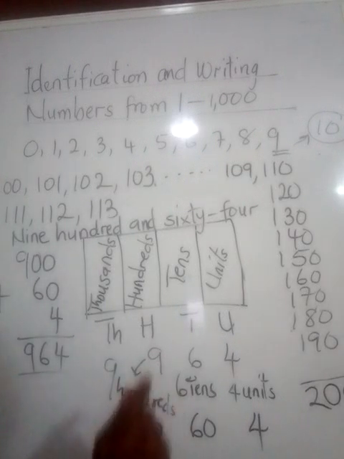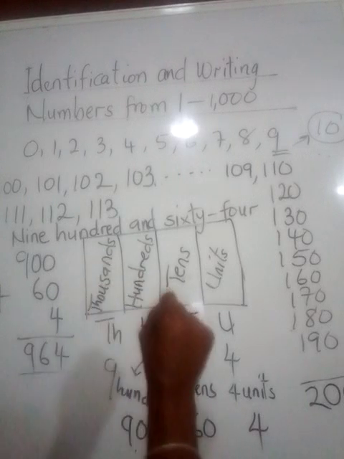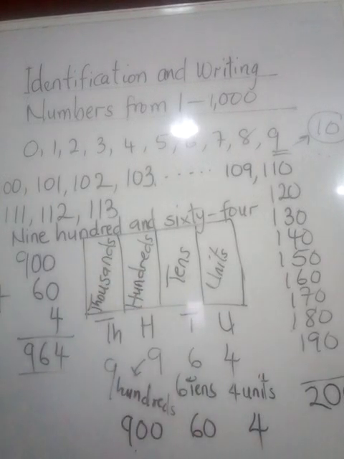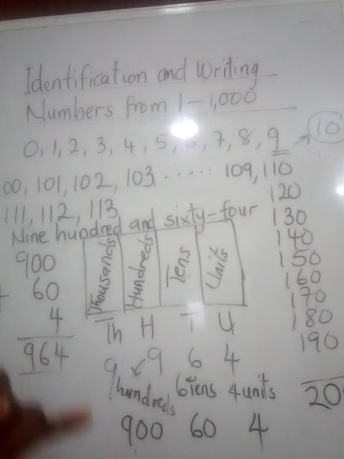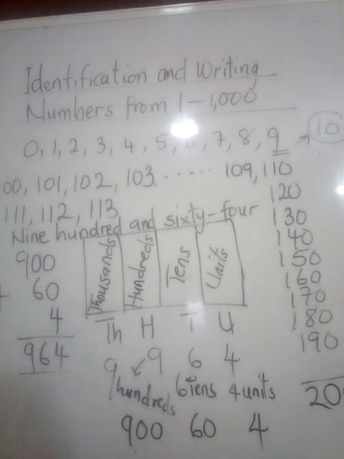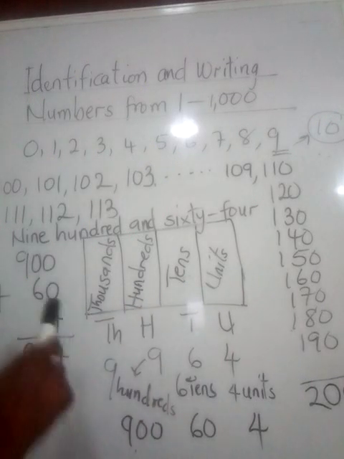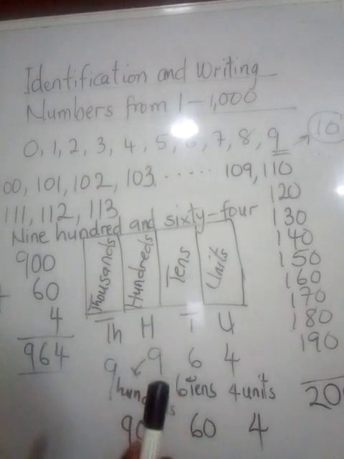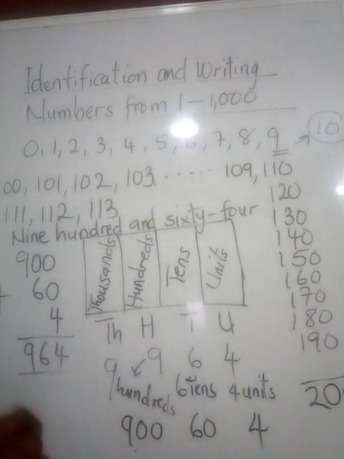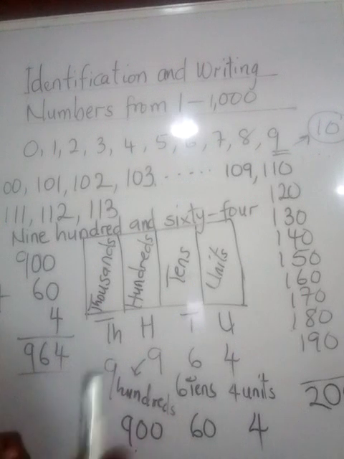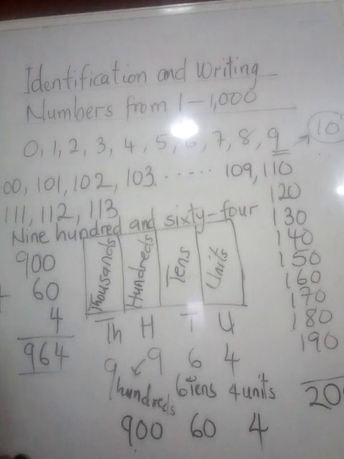Remember, I mentioned that any of these digits, when it occupies the unit position, its value doesn't change. But if any of these digits occupies the position of tens or hundreds or thousands, the value changes. So that happened to the number 2 when we looked at number 26. So 2 occupied the position of tens, and so it became 20, 2 and 0. So ordinary 2 changed in value to 20 when it occupied the position of tens.